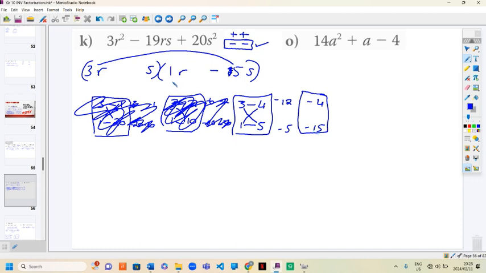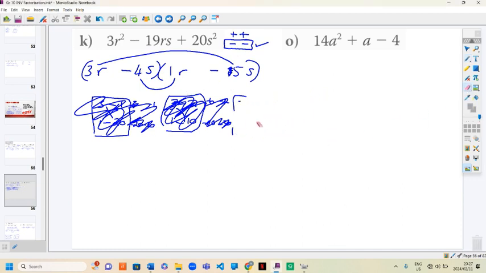And then I multiplied my innermost terms. So I've got 1 multiplied with negative 4 to give me negative 4. So this needs to be negative 4. Let's check my signs are right. I've got negative and negative. There's my negative, negative. Awesome stuff, and there we go. All right, let's try the next example. Let's clear up some space here.